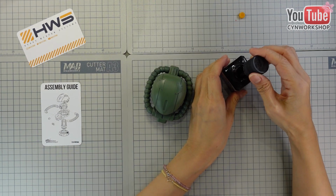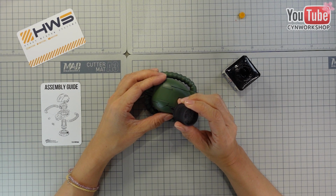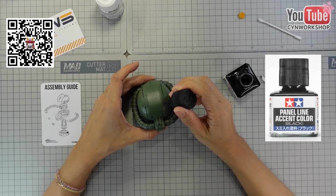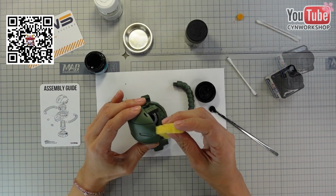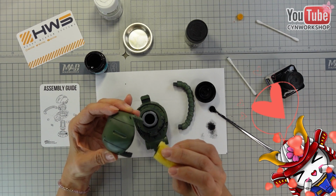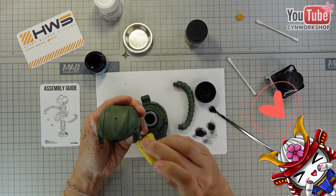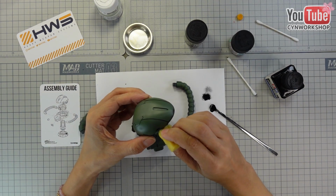And time for some panel line. I've shown how I did panel line with a 0.3 mechanical pencil in a past episode, and this time I'm gonna use Tamiya panel line accent color in black. I think Zaku in general looks cooler when it's weathered. Not gonna do battle damage this time, it's just too much work.